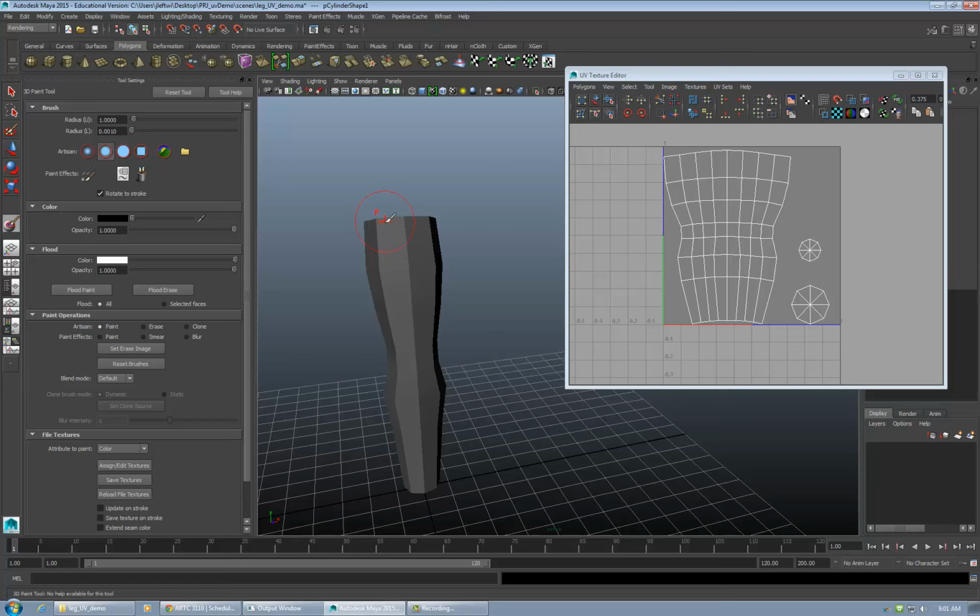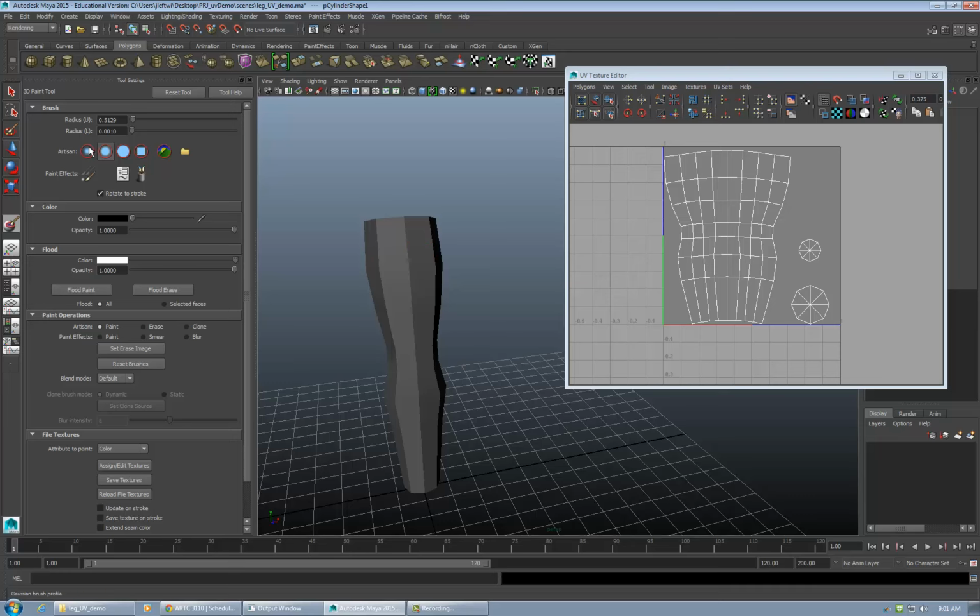The easy way to adjust brush radius is to use the B key, so hold down B, and then left click and drag your mouse left or right. That will change your brush radius. This is a common shortcut. It happens in the Sculpt Geometry tool and various other tools in Maya. Soft Select works the same way. Hold down B, and then scrub to determine size.